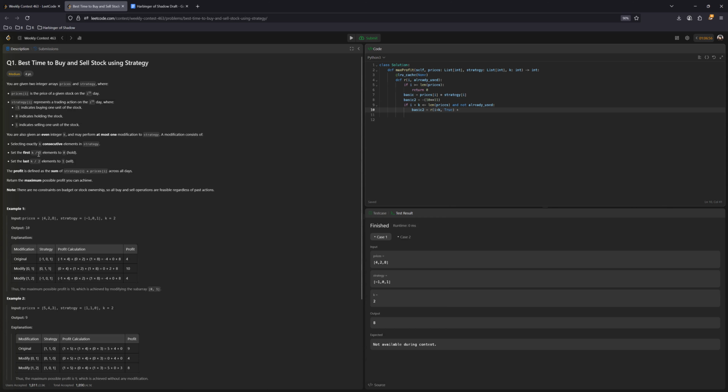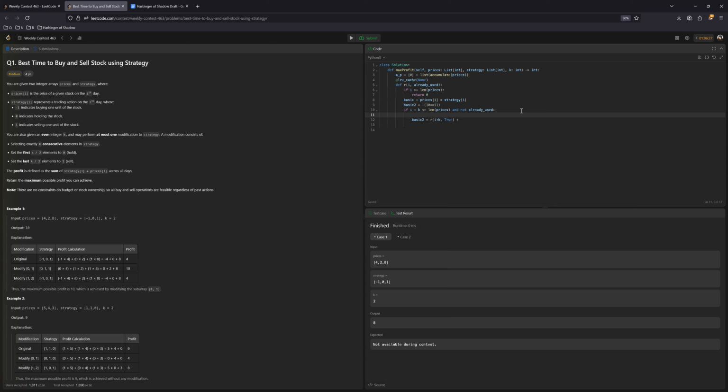plus, so, k elements to hold, and then let's say accumulate prices equals list of accumulate of prices, and I find it useful to have a 0 at the beginning.